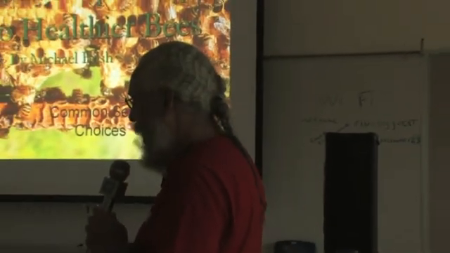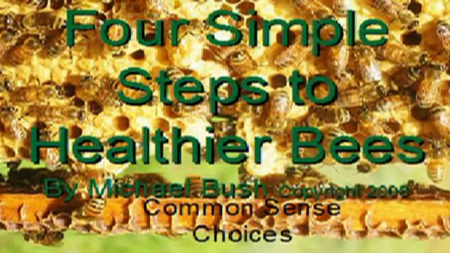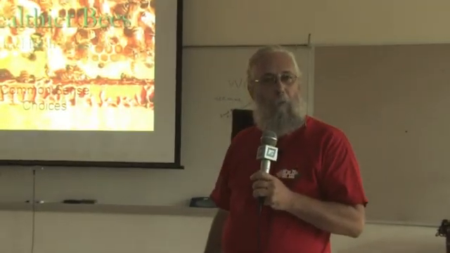Anyway, I'm going to talk about 4 simple steps to healthier bees. And you're going to find a lot of this is counterintuitive. But I think you're going to find in life things are often counterintuitive. If you want to maximize the mosquito population in this area, you know how to do that? You go spray for mosquitoes. Because you'll kill off all the predators that eat the mosquitoes, and the mosquitoes will bounce back so fast that you won't even notice the difference.